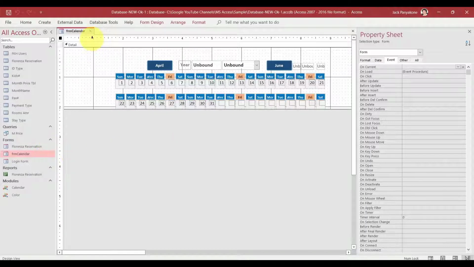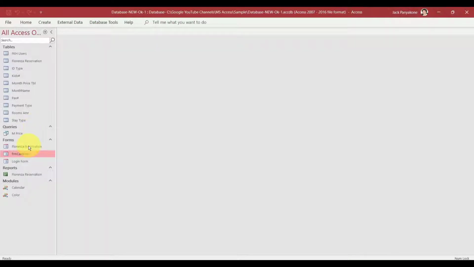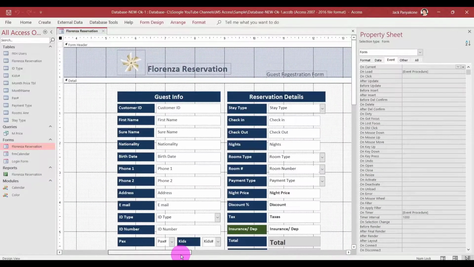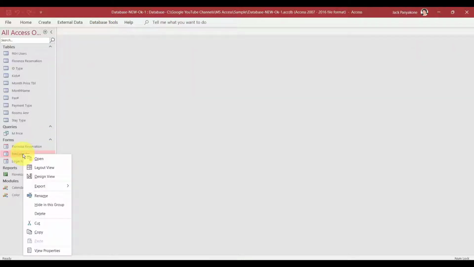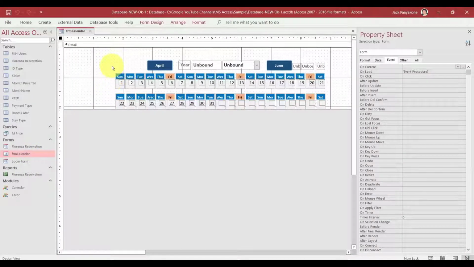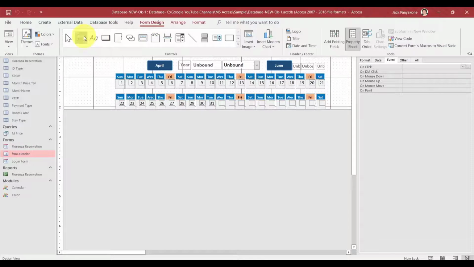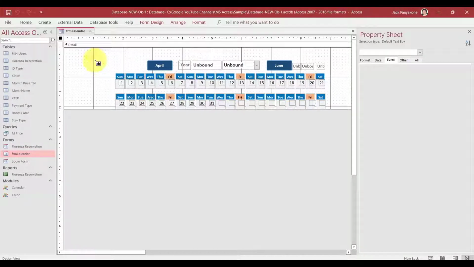And that date range comes from this guy right here. I see it's check in, check out here. These are the date range. Between these guys is the date range. So that's what we want. Now how are we gonna do that? Let me show you. We're gonna need two controls.